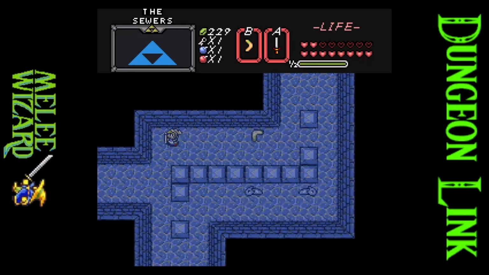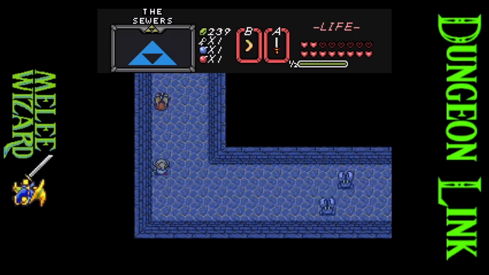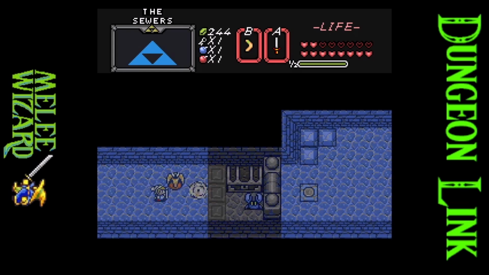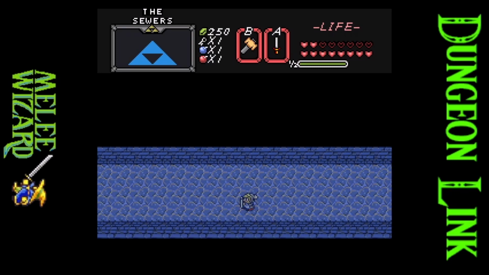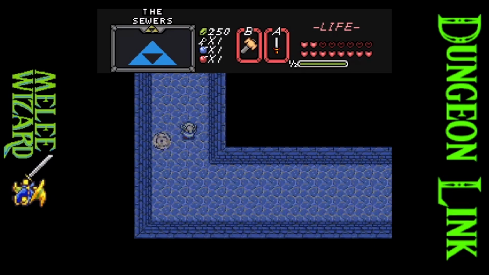Though I am inclined to think that the hammer would be in this general direction. So, let's go check that out. Give me that. Nice. Weapon upgrade! I somehow doubt it'll do that much good against the blue leaf, the crabs, but... It's a nice thing.